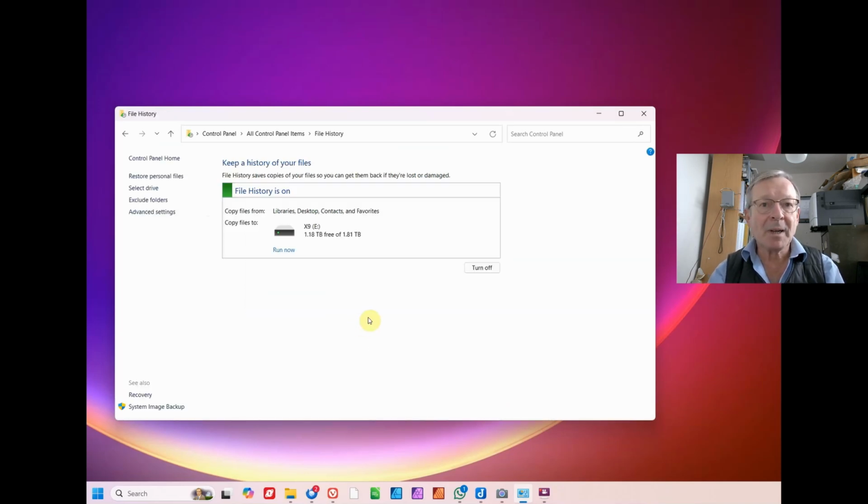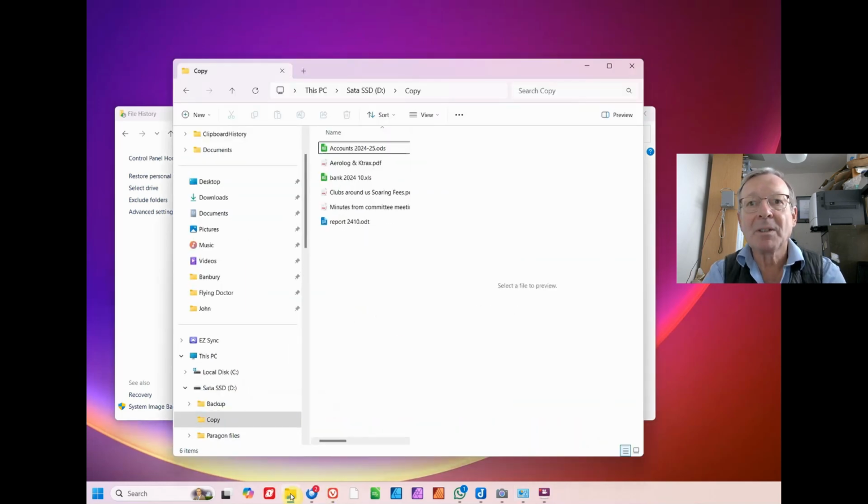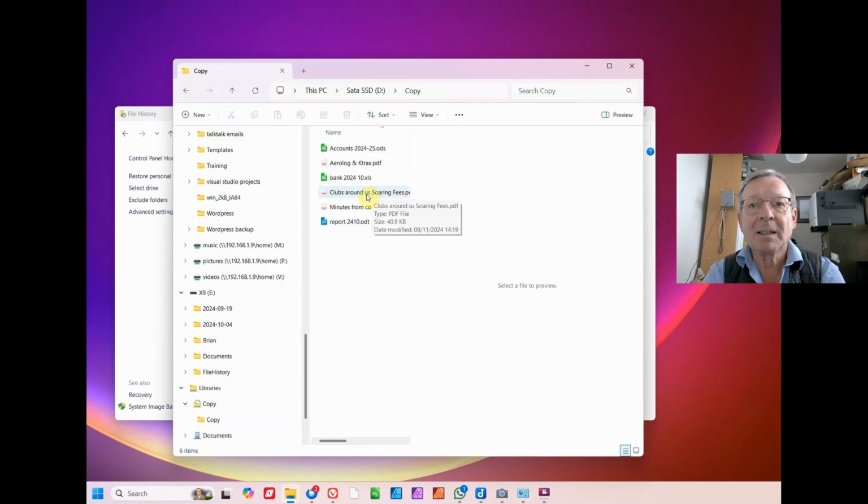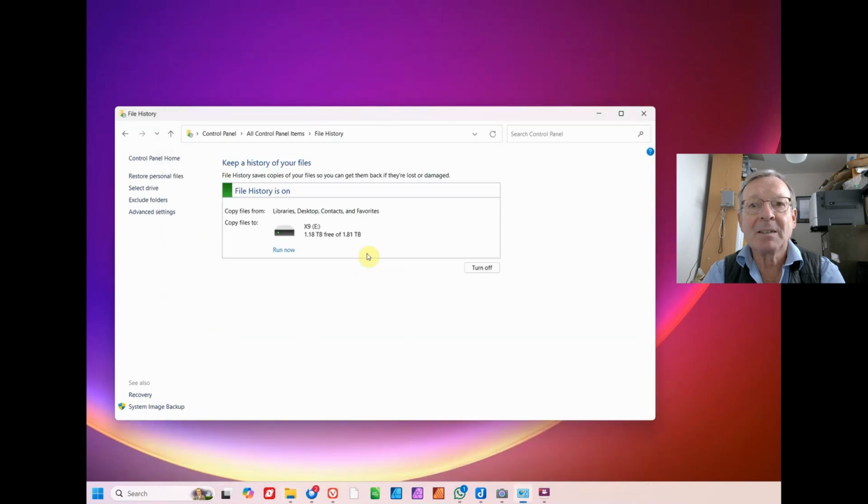Alternatively, you often want to actually make sure you add some files, because by default it doesn't necessarily back up every file. So we're going to go and have a look at the library. We're going to find a folder and add it to the library. So it's now in the Desktop folder, and that will now be backed up in addition to anything else that we've got. And really, we're backing up your File History. Just leave the device in and go away and have some fun. It'll do it automatically for you.